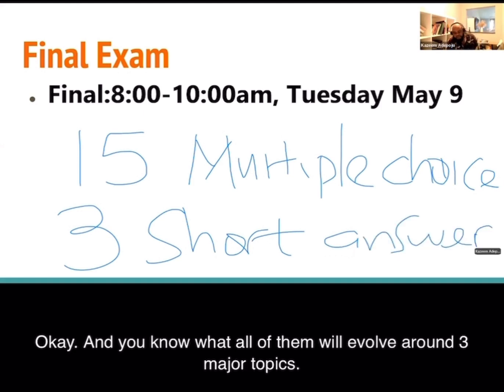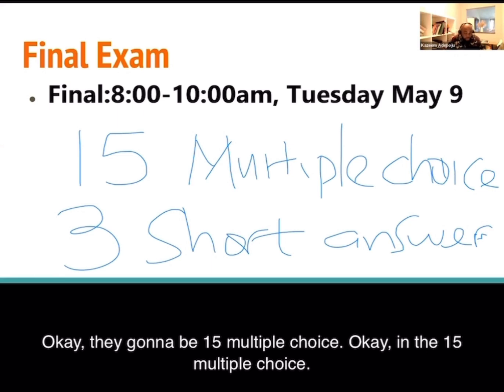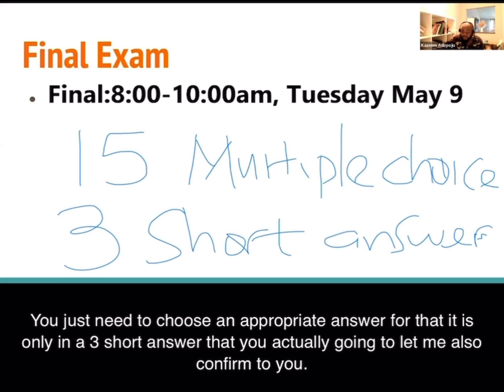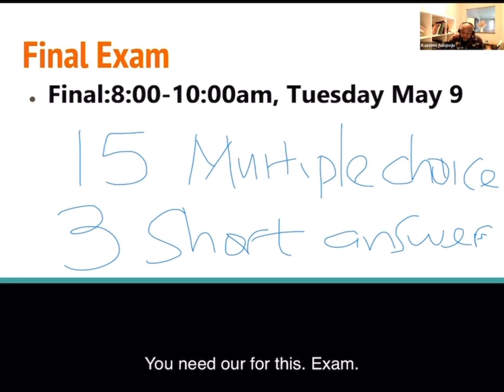All of them will revolve around 3 major topics. In the 15 multiple choice, you don't need to explain anything at all. You just need to choose an appropriate answer for that. It is only in the 3 short answer that you are actually going to explain. And let me also confirm to you, you need R for this exam.